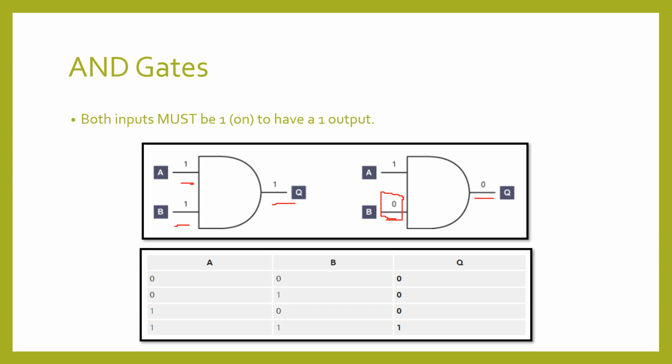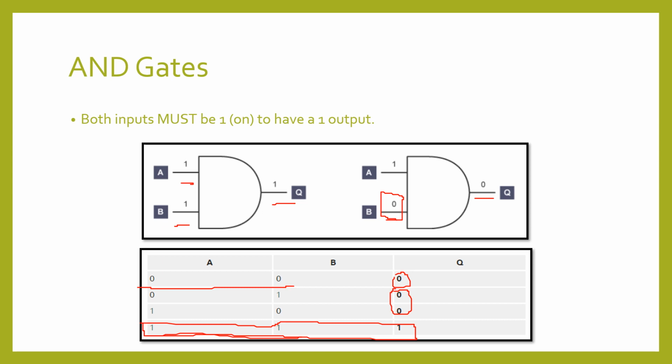That's why our truth table, which always starts with 00 and always ends with 11, will show that if the inputs are both off, the output will be off. If one input is on, that's not enough. They both have to be on for an AND. So both truth table rows where one input is off and one is on will give an off, or zero, output. The only one where you'll see the output is on, or one, is if all inputs are also on.